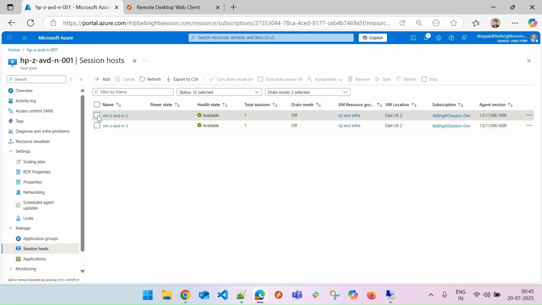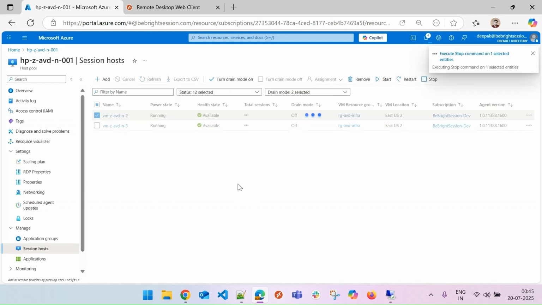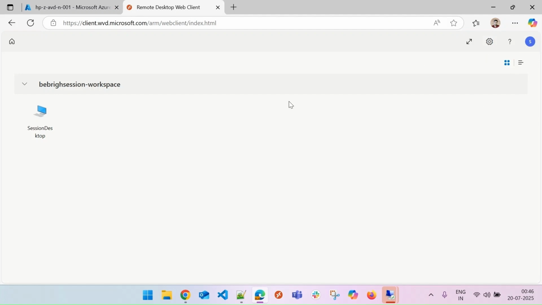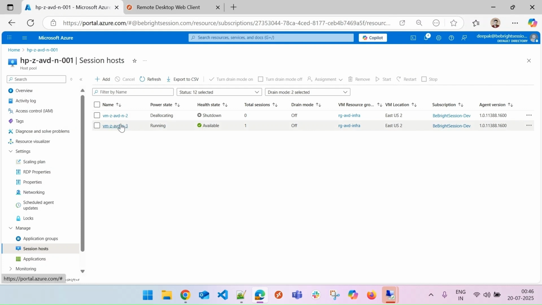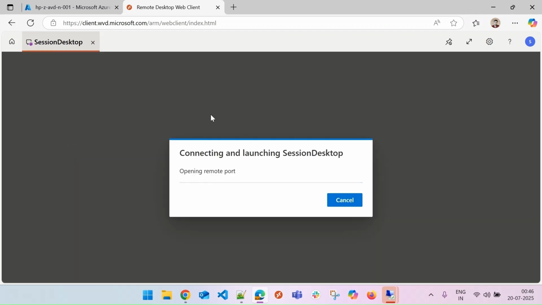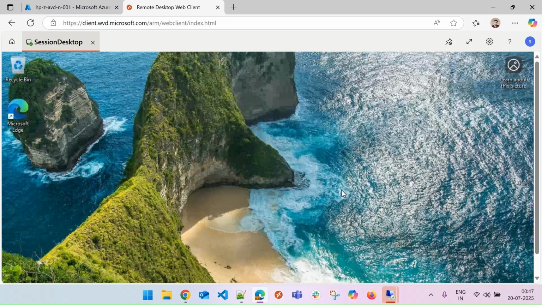Now quickly to verify, let's turn off one of the machines and let's wait just to showcase here. Alright, as you can see, the N2 machine is shut down and N3 is available. So that means if now Sapan tries to make a desktop session, he will only be able to log in on N3, and the setting he has done on the desktop should remain visible. And where should it pick from? It should pick from that Azure file share. So I'm just opening the session desktop. As you can see, the same desktop picture is coming for Sapan, and it is coming from that profile.